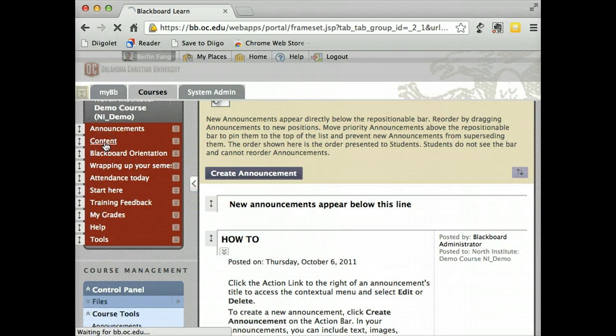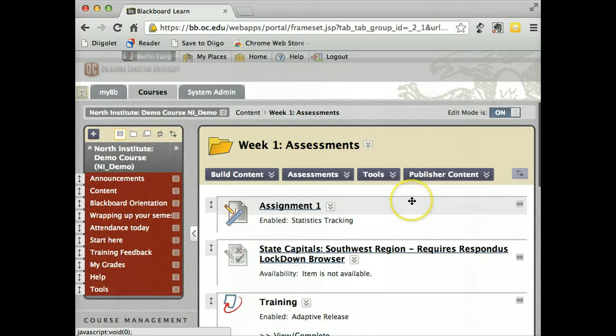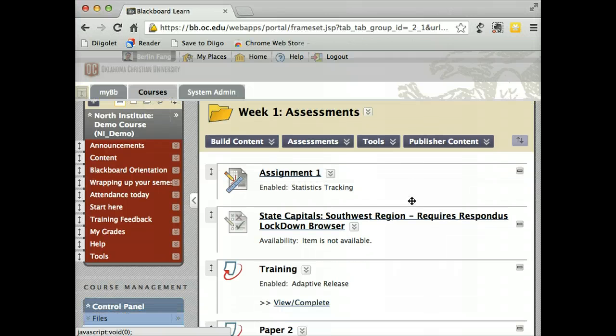I'm going to show you a little bit about testing, which of course I cannot cover within this tutorial. You really need to come to us to help you to convert your paper test to your online test. But I want to let you know what the possibilities are.